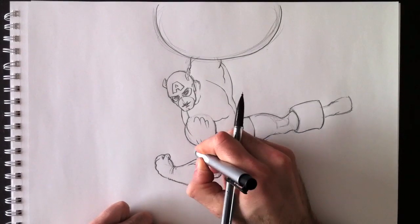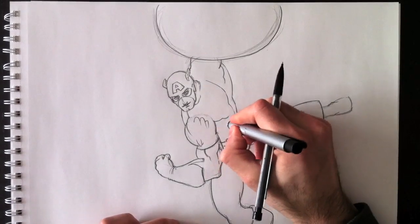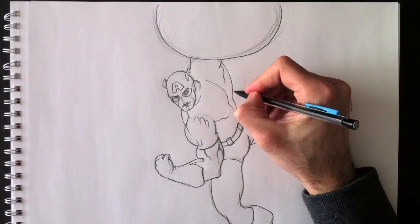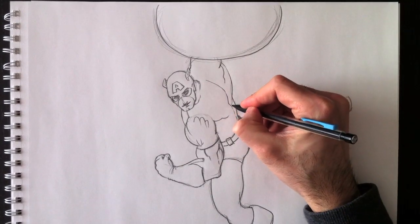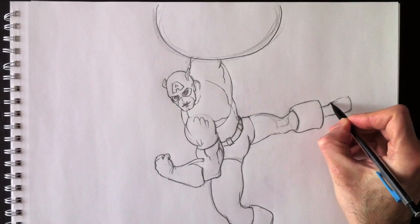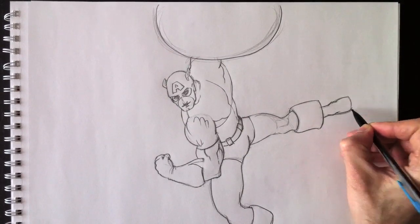Nous allons effacer cette ligne parce que ses gants sont ouverts, en fait, de chaque côté supérieur. Ben, ça dépend, en fait, de qui dessine Captain America. Des fois, l'ouverture du gant est en dessous. Des fois, l'ouverture est en haut. Bon, moi, aujourd'hui, j'ai le goût de le mettre en haut. Depending on who you're watching draw Captain America, sometimes his glove opening is at the bottom, sometimes his glove opening is at the top. In this case, I've drawn it at the top.